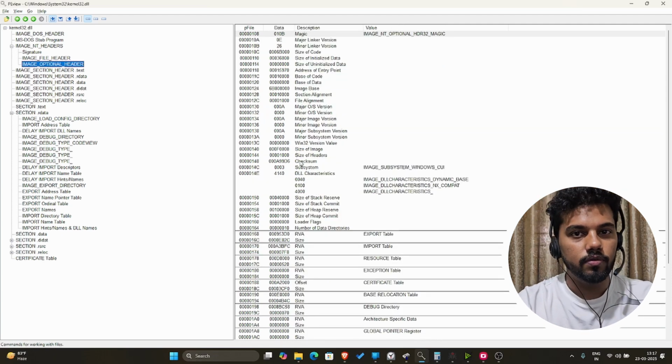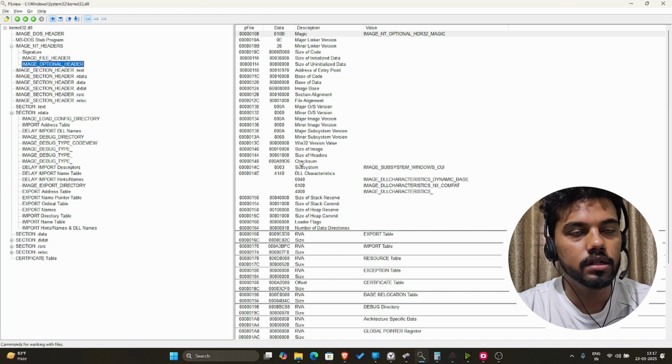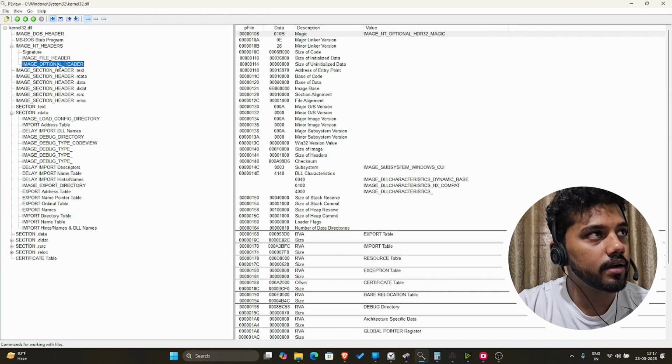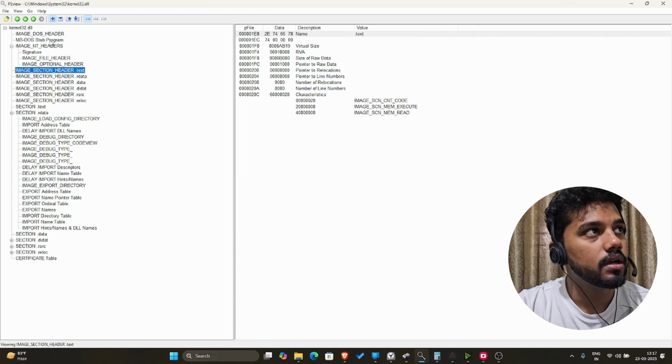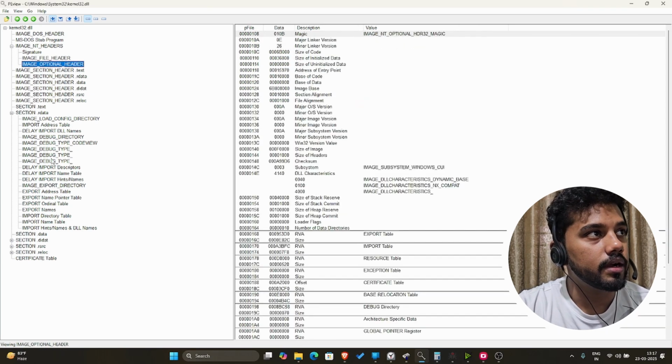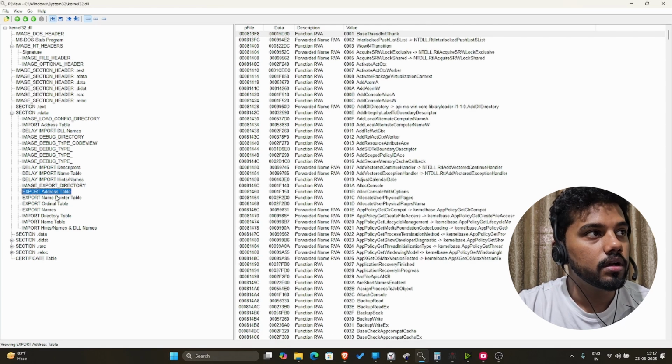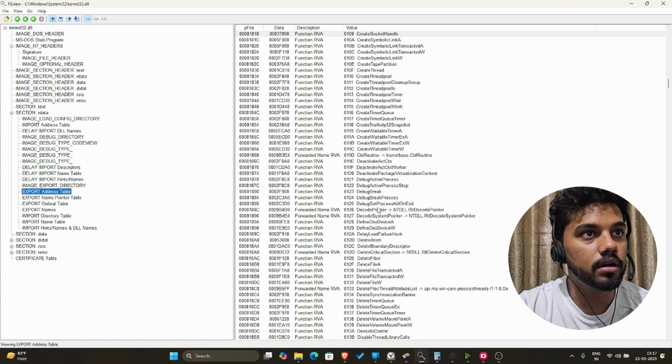Before going forward, we need to discuss a bit about the kernel32 DLL. Kernel32 DLL contains a lot of things. It contains many headers like the image file header and optional header, and if you go into the export address table, it contains a list of many functions that are there in the kernel32 DLL.